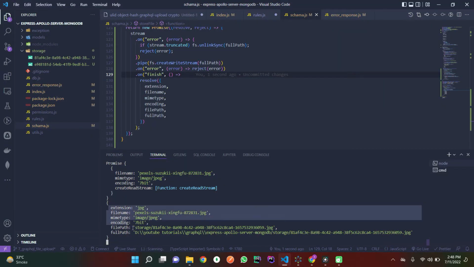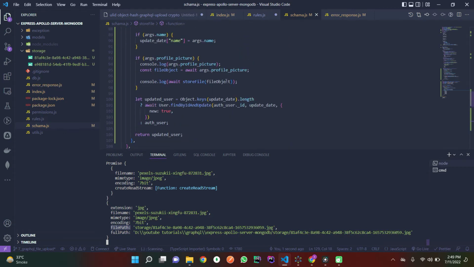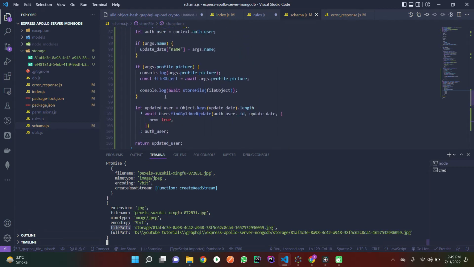So here we can see that we have successfully got all these details of the file. There are some things we will use, but not all, but we will return them for later use cases. Okay, now I am going to use this value only. So I am going to destructure this here, const.